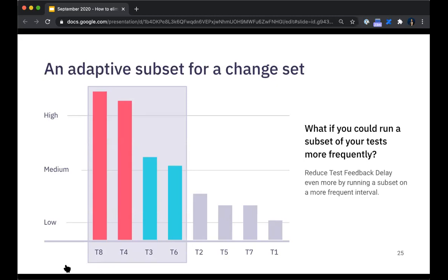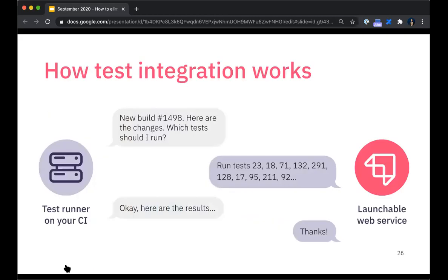Now, how this actually works is Launchable runs as a SaaS service. So what we do is inject ourselves as part of your test runner. If we take an example of a Java system, let's say you're running Maven, you'll get a Launchable Maven plugin, and that plugin, when Maven starts running tests, running a build, reaches out to the Launchable web service and says, hey, here are the changes that have come in.